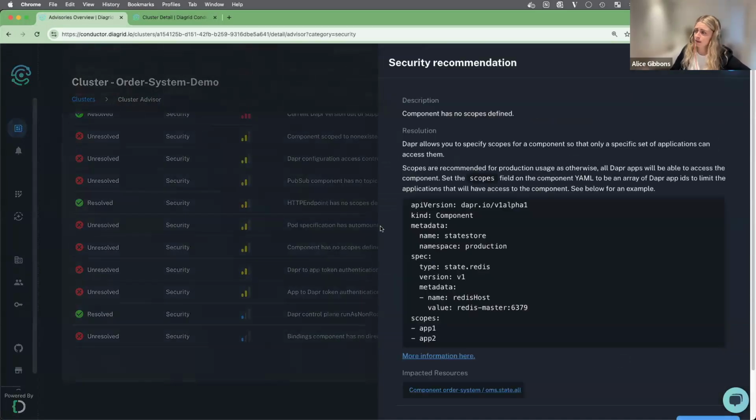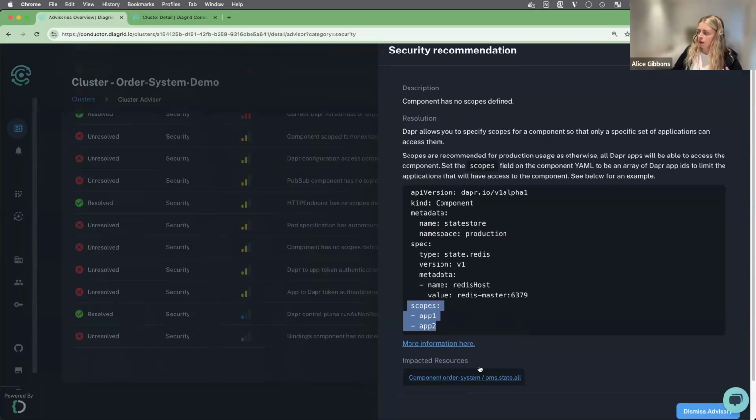Scoping is a very common practice within Dapr, definitely best practice. You could have applications getting access to infrastructure that you might not want. You could theoretically have a new application deployed within this production namespace and then have access to this Redis database, if you don't have a scope on here already. So just something to think about.